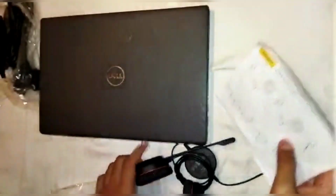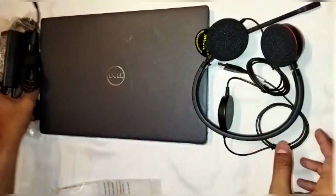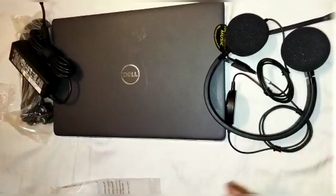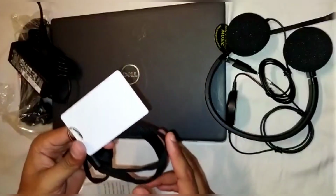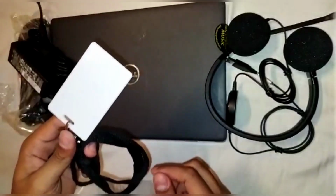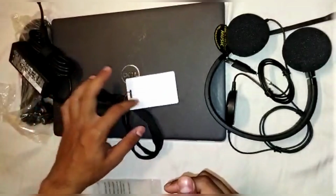So then first of all, the laptop, then the headsets, the charger obviously, and next is the access card. So this is very important, because without the access card you cannot enter the office premises. So first of all, they'll give you a temporary access card like this.